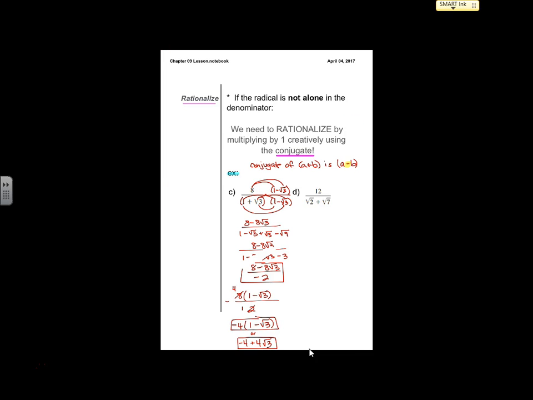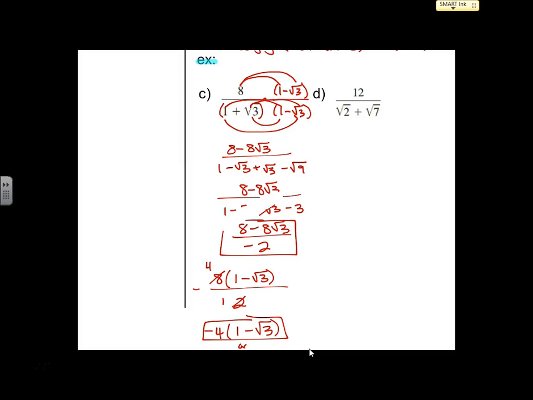Let's come right back to our notes, because this is why you guys need to look at your notes. Yesterday we wrote: whenever the radical is not alone, we rationalize by multiplying by the conjugate. We use the opposite sign. The example we did yesterday was kind of long. Do you see how the radical wasn't just by himself? There's more. I multiplied by the exact same thing, except what changed? The sign. That's why it's called the conjugate.